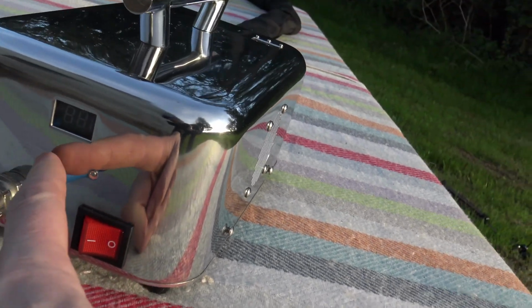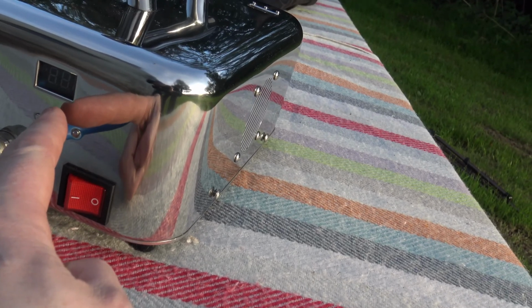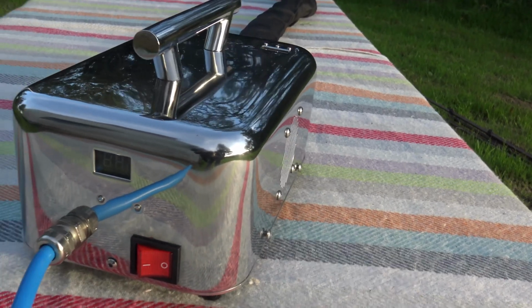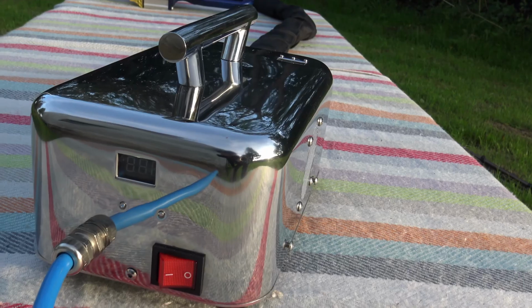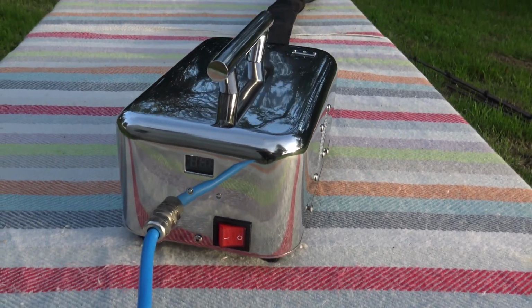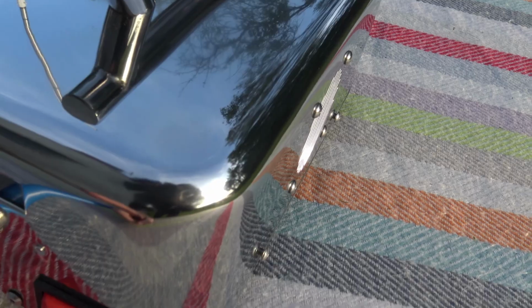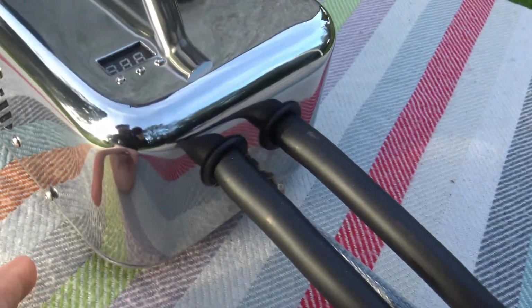You have a control, two button controls for the timer, for the transformer, so you can set it up to pulse. And you can also set on delay, off delays and all that, off the transformer itself. So as you can see, the box has been specially designed to be different.